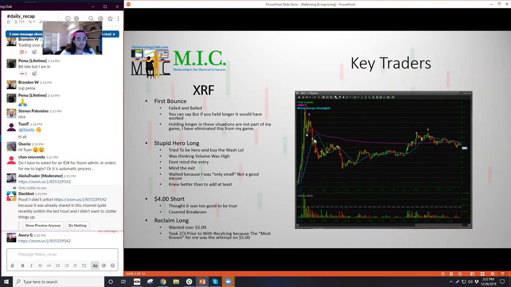sold it up there. And then this is such a stupid hero long that I tried to do. I don't take very many trades like this, but I got a little overconfident on this trade. I tried to buy it again right here thinking that it would flush and hold again and shorts would get trapped and it would just rip. I'm not an idiot, I didn't go super big in it, but I held it all the way to four just because the excuse was, because I'm small, I can hold. And I talk about how you shouldn't do that. And here I go, I fell for this one. I tried to do this stupid hero long where I'm like, the first time it works, the second time it doesn't.